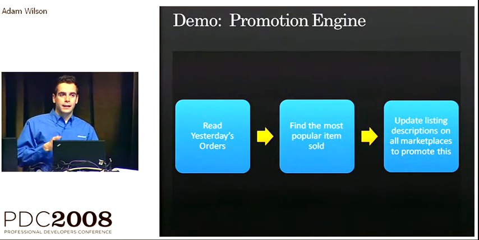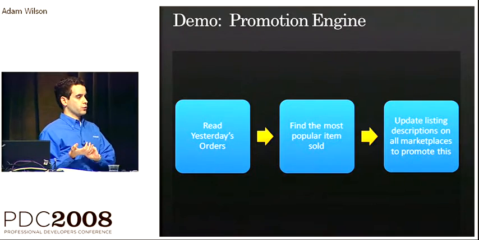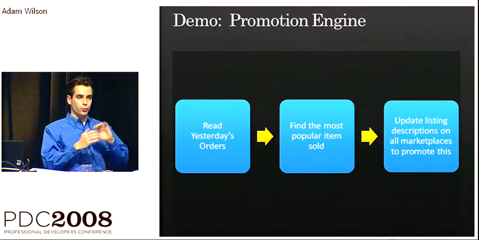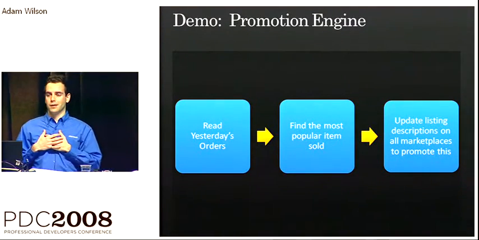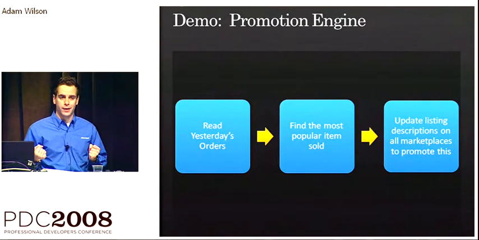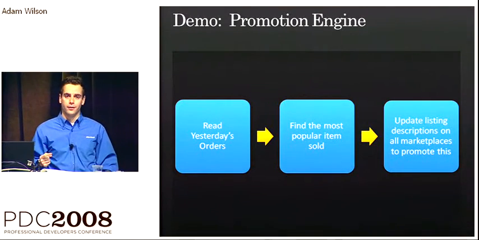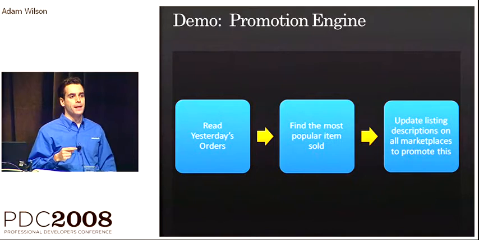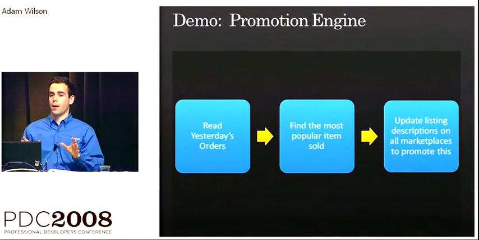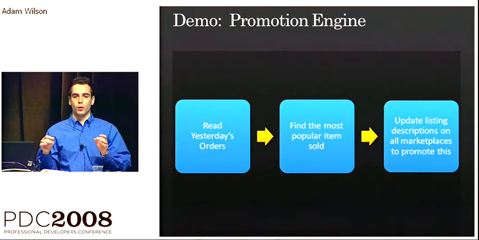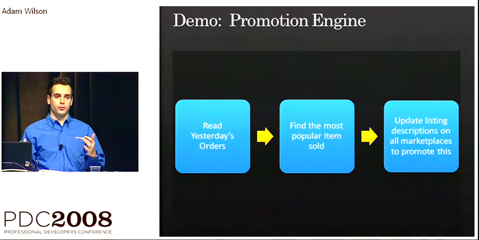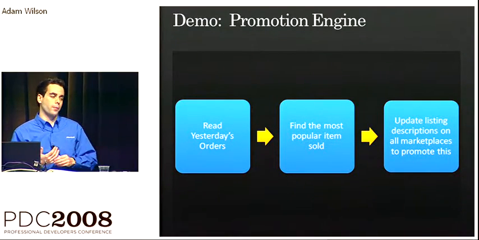Let's say that we're doing this for Tailspin Toys, and what we want to do is find, for people like me that just buy the most popular item out there, right? I just want the hot toy this year for my kid. I want to go out and buy that. We're going to find the most popular toy, and we're going to promote that. We're going to put in its item description that it's the most popular toy.